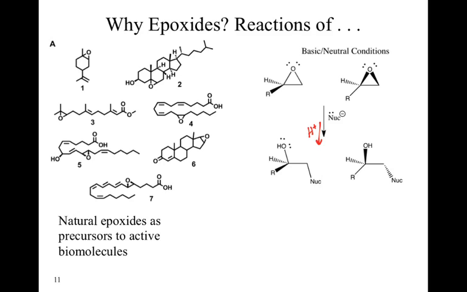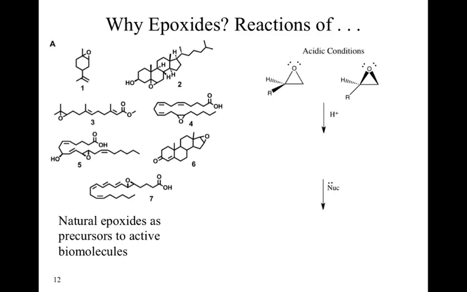Again, be very careful with your stereochemistry and how those things are arranged. You'll notice the wedges and dashes are kind of shifted around. They are shifted around because they are coming from the viewpoint of the structure above. So, a nucleophile with our epoxides under basic or neutral conditions comes in and attacks the least sterically hindered site of the epoxide. With all that emphasis, we may think that something else might happen under acidic conditions.